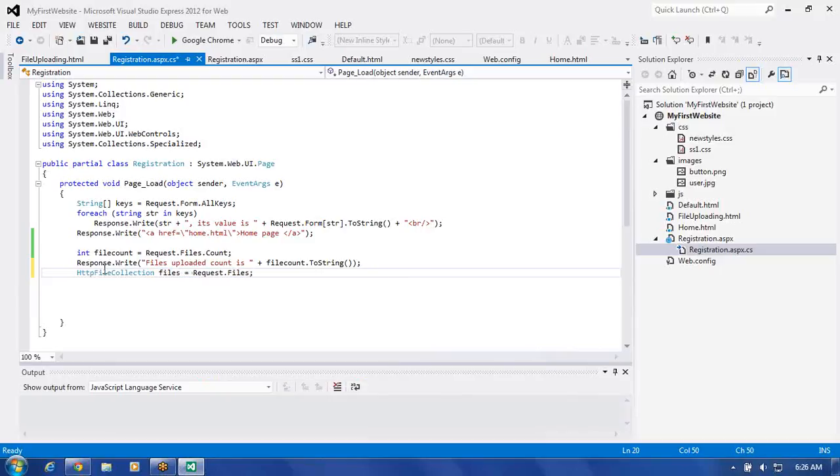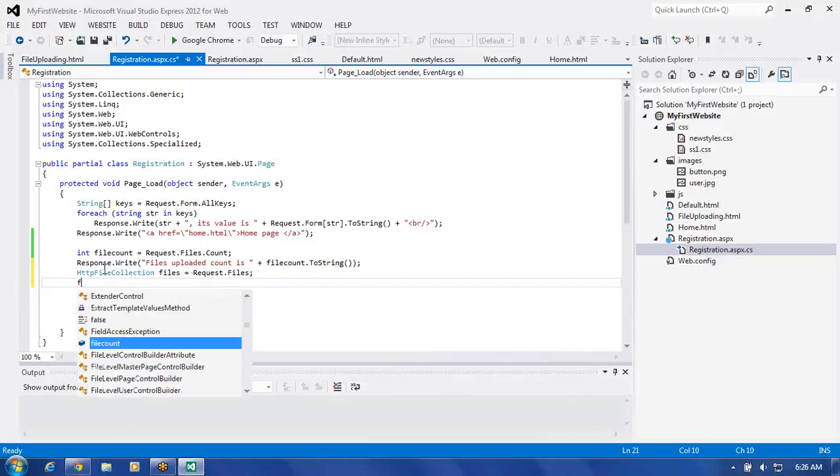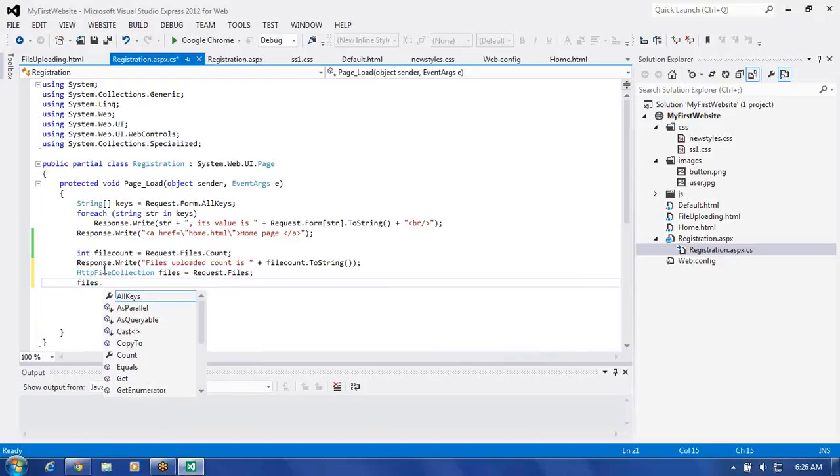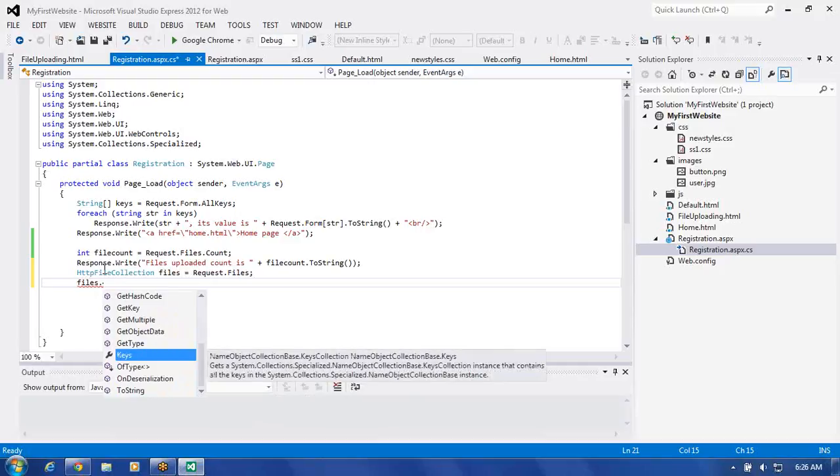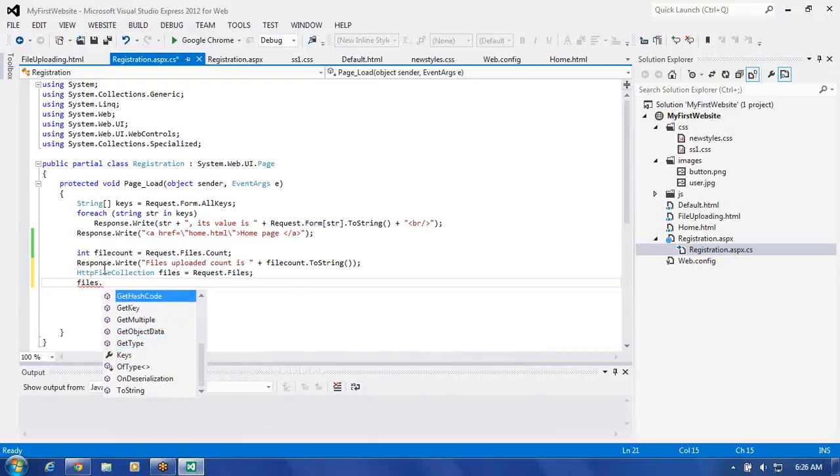We are going to get the files from that. Now when you look at files here, files.Count can give you the count of the files, then followed by keys, you can get the key and value pairs from there. You can get key as well as values there, followed by Get.